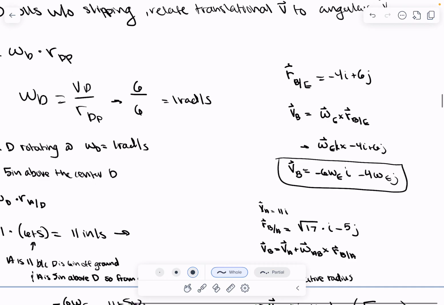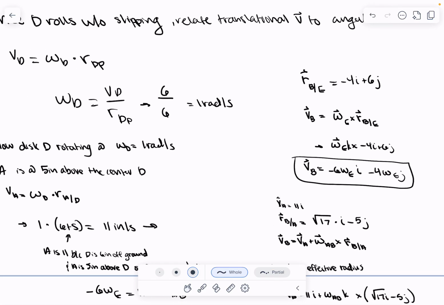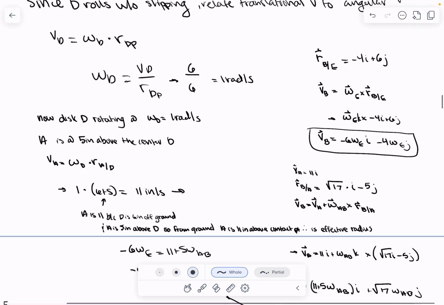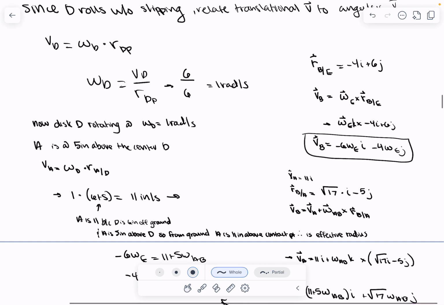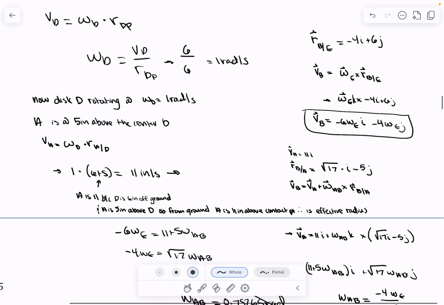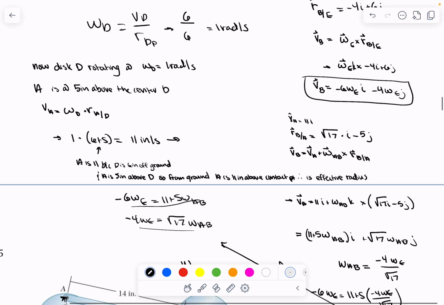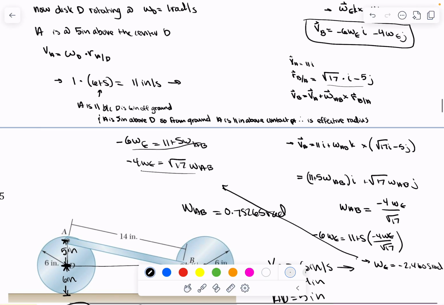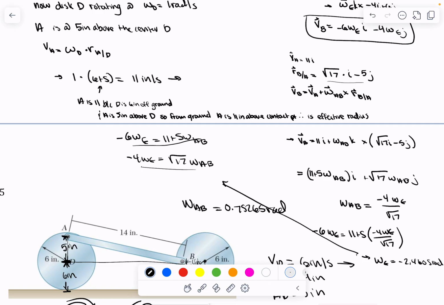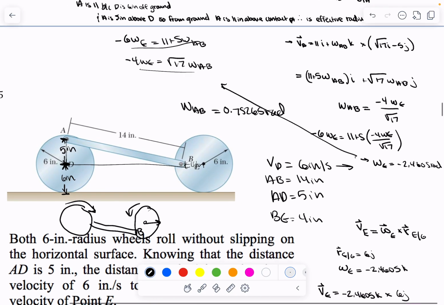And then we come over here to find B. My work's kind of messy up here. So we find our velocity of B in the i and j components. And here we just have a couple equations on the bottom and up here. And it's basically just plug and chug. You have to solve a system of equations. That's what I did down here.